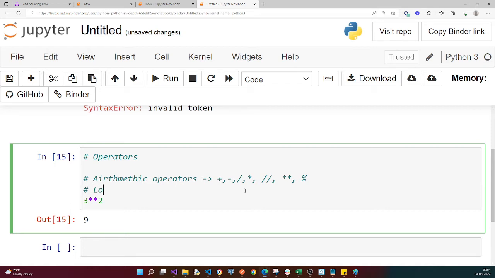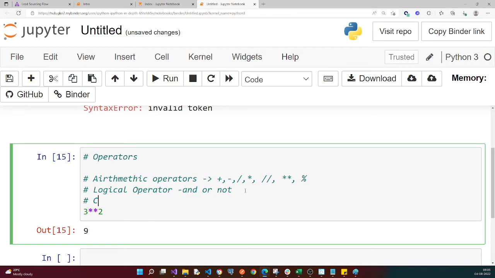Then we have logical operators. Logical we have and, or, not. To perform the logical operation, this or this. So if this is true and the second condition is also true, then we'll do something. So that is an AND. If either of the conditions is true, then we'll do something, that is OR. Right? And if you are taking the negation of the condition, so whatever the condition comes, we are taking the opposite of it, that is not. Right?